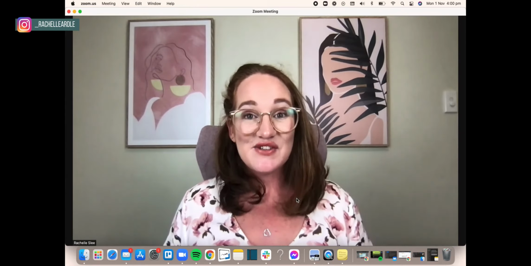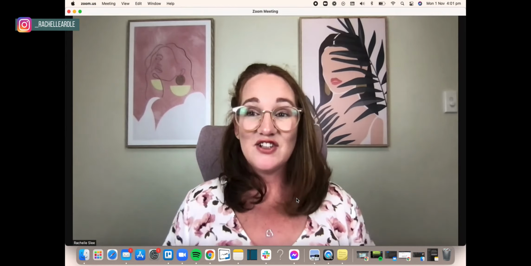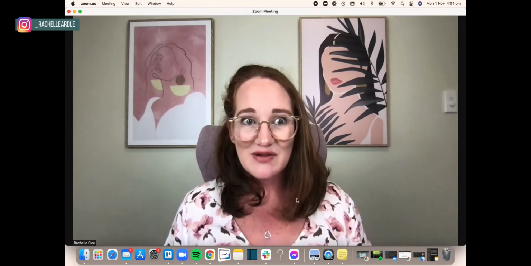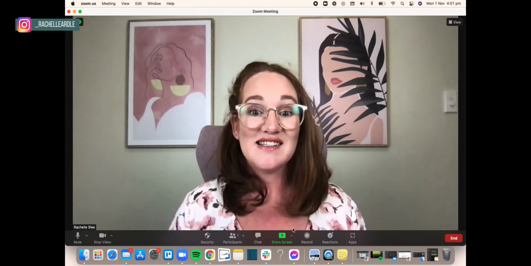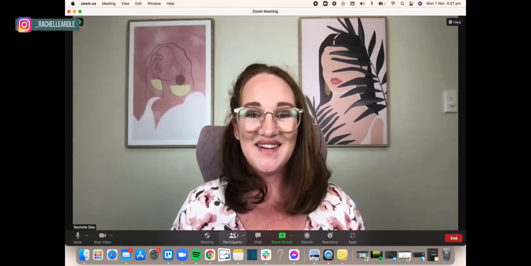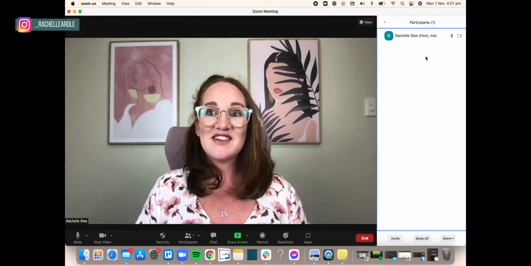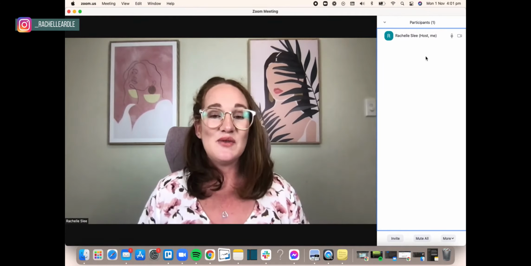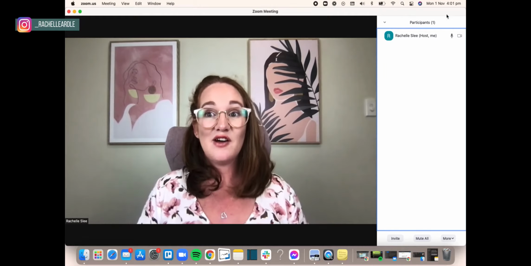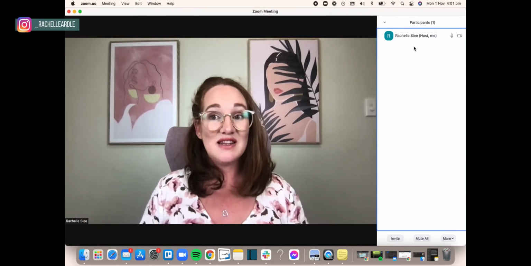Now, when you start Zoom for Outschool, all your participants are going to be in a waiting room. Now, if you look at my screen there is no waiting room or anything. If you open your Zoom up and it looks like this, it's really easy to fix. All you're going to do is come down to this section that says participants, and it's going to open up all the participants you have in your classroom. If you have people in the waiting room, there will be a section here that comes up that says waiting room, and you can admit them to your lesson.